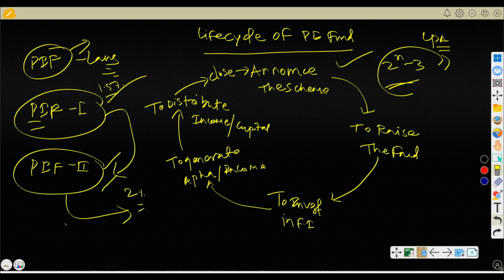Why? That depends on it. See, try to understand why a fund charges management fees. Why does a fund charge management fees? You expect a 10% to 20% hike every year from the same company, from the same fund admin house, right? The salary hike that you expect is 10 to 15. It means how then can the fund admin bear the expenses? How will that fund admin adjust the expenses?